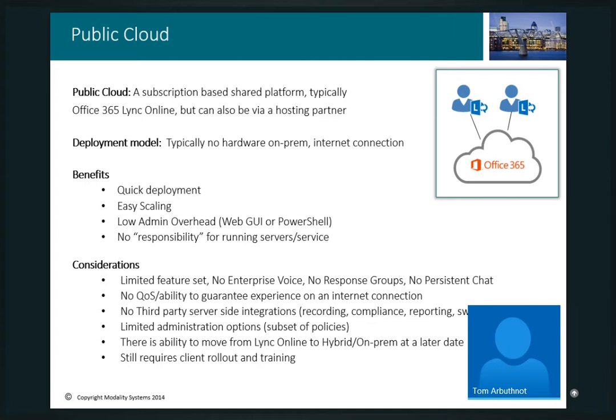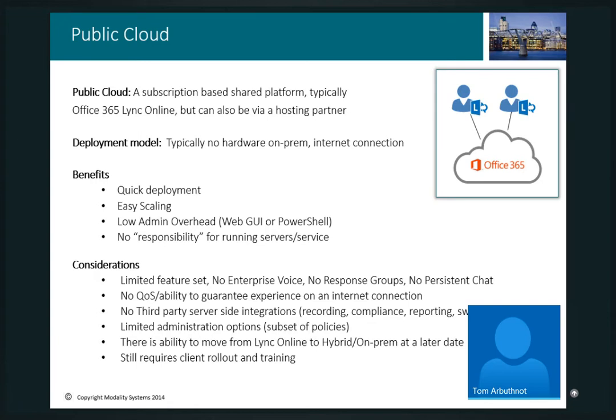Going beyond just feature set limitations, there's also some things about the way it's deployed that influence what you can do. So typically it's going to be deployed and you're connecting over the internet. You can't guarantee the quality of your voice or your video on the internet. You can buy a big pipe, a gig pipe to the internet, and the odds are your connection will be good or excellent most of the time, but that's not the same as having a guaranteed quality connection that you can on a private network.